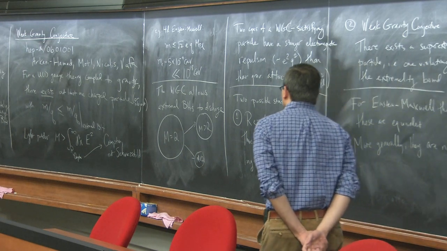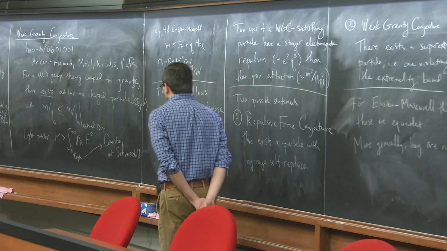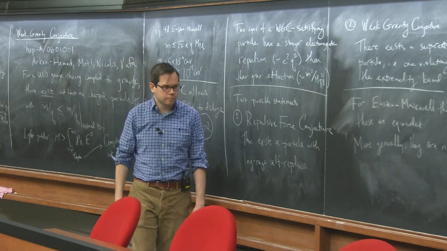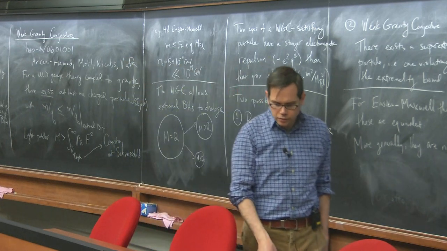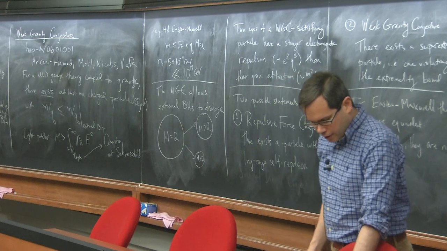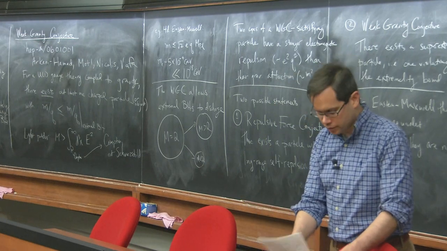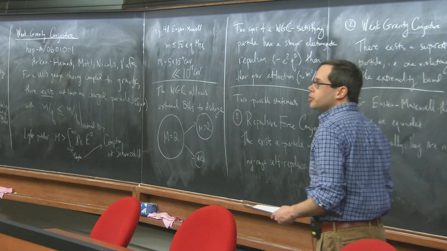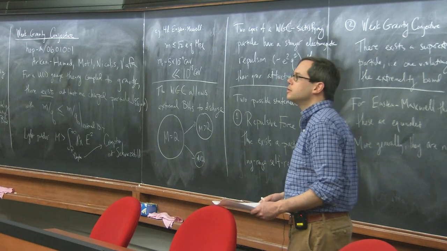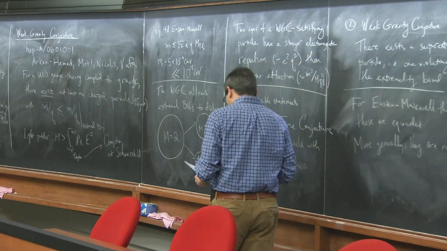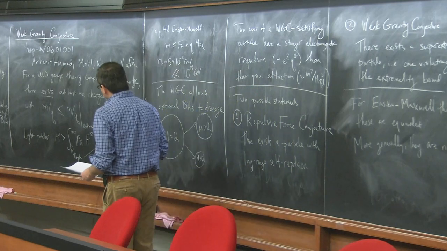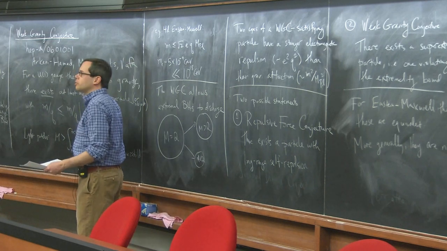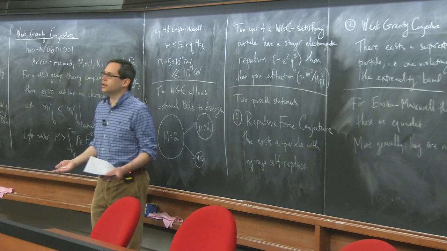Another aspect of this definition that's a little bit fuzzy is, what do I mean by particle? I said particle or object. Because in fact, if I don't specify that this particle has to be light, it turns out that the weak gravity conjecture could actually be satisfied by black holes themselves. And that sounds at first glance like a contradiction, because I told you that black holes always obey the extremality bound, and this inequality is the opposite of the extremality bound.